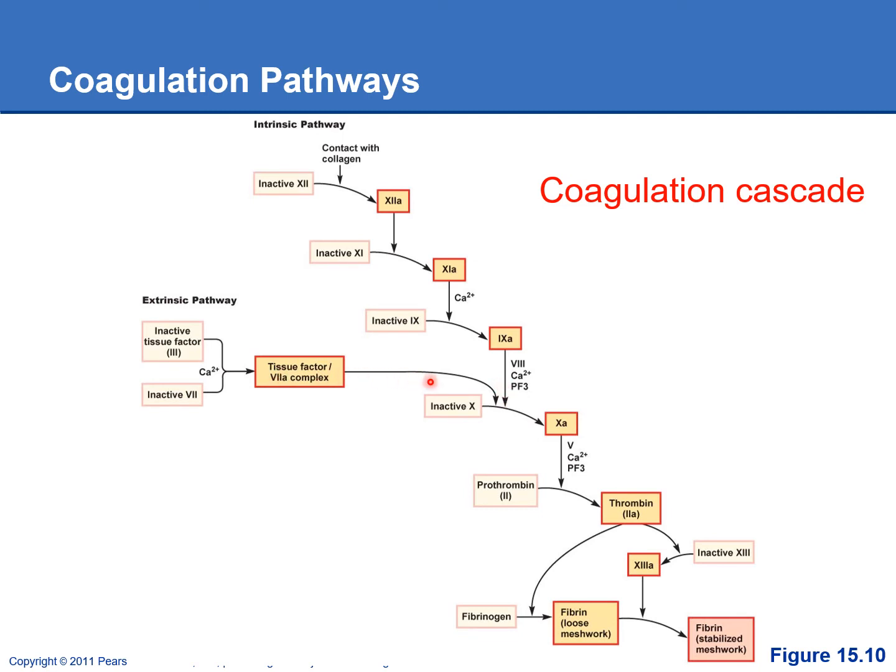Both of these arms, the extrinsic and intrinsic pathway, will then meet at the common pathway, which will then activate the prothrombin to thrombin, and then thrombin will activate fibrinogen into fibrin, and that'll form the fibrin clot. You do not need to memorize this coagulation cascade. There's a lot of different clotting factors that are involved. Calcium is needed to do this, and we also need vitamin K to make the clotting factors, which is what the liver makes.